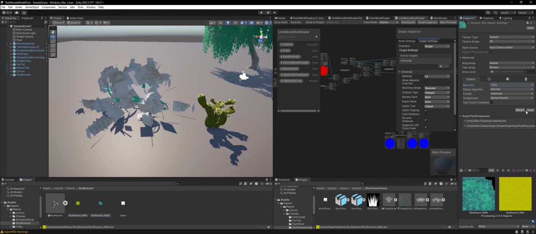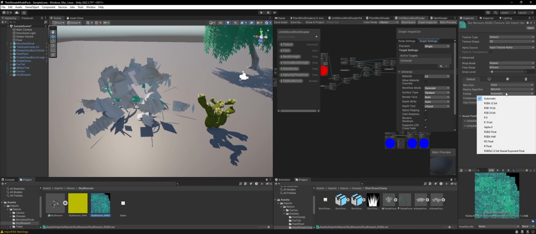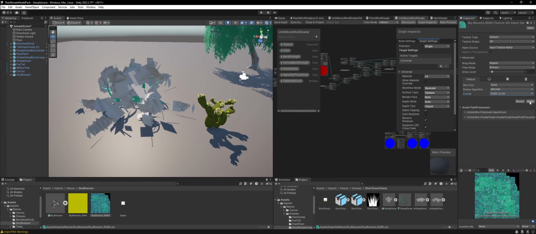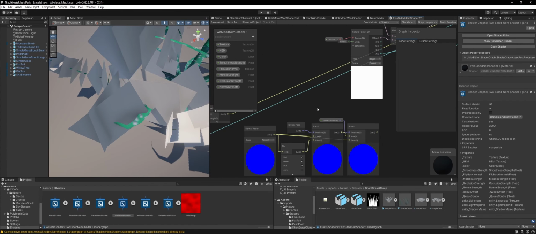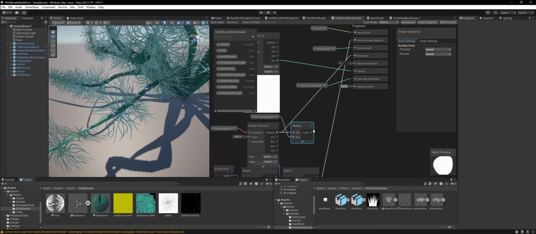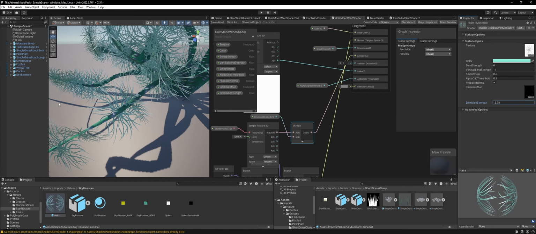and made sure all of my settings were correct on all of the textures. Making sure it's 1024 for these ones because that's the actual size, and making sure that it's seeing the alpha channel on my RGBA texture. I then went through using the shaders I previously created and making materials for the SkyBlossom. I then added some emission to the hairs to make it more mystic and glowy. These hairs are supposed to be soft and delicate, not really sharp.